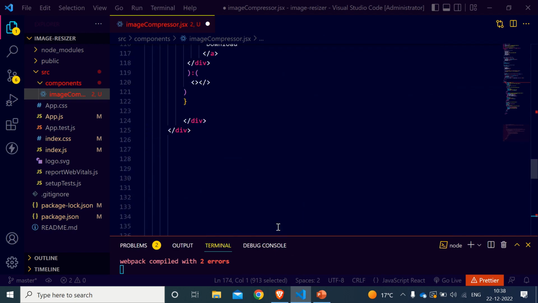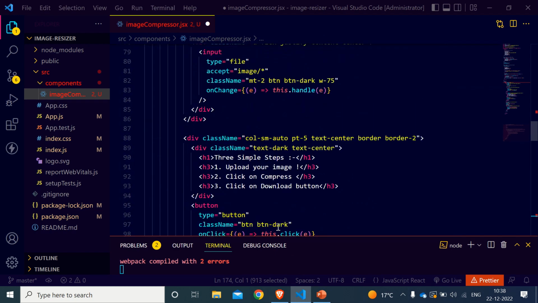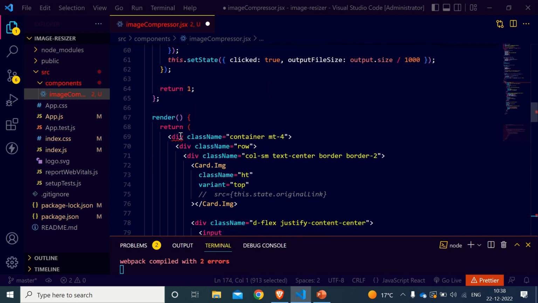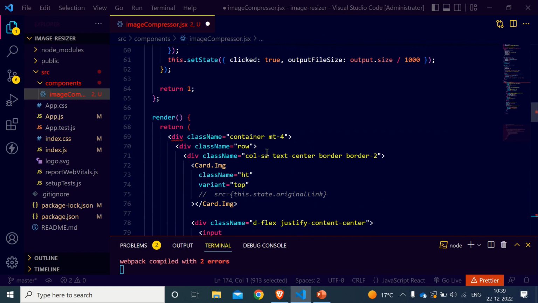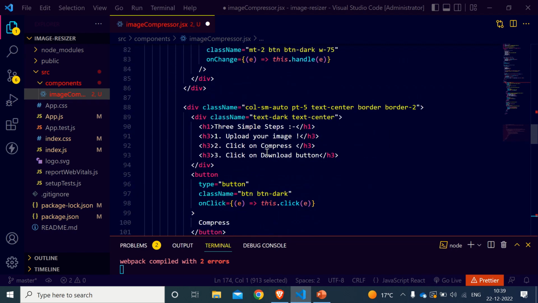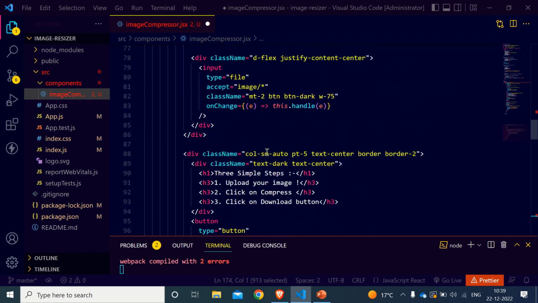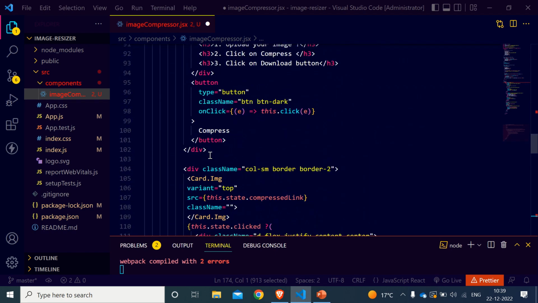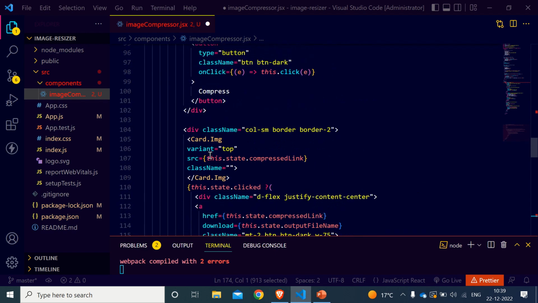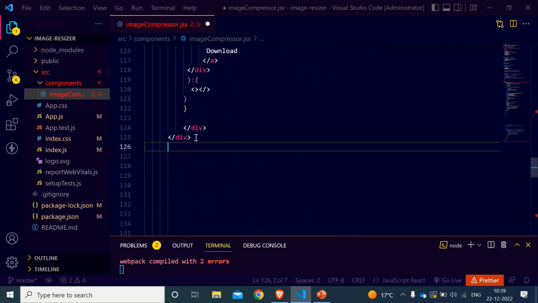Just comment it out. Let's go and check with the new setup. So what is the error here? Yeah, it does not have a closing tag, right? So we'll just make one, and there is an error.